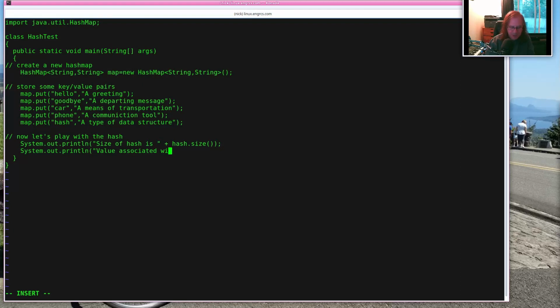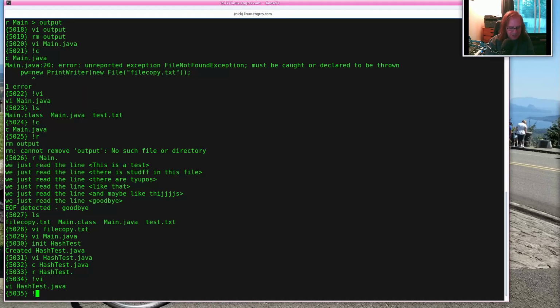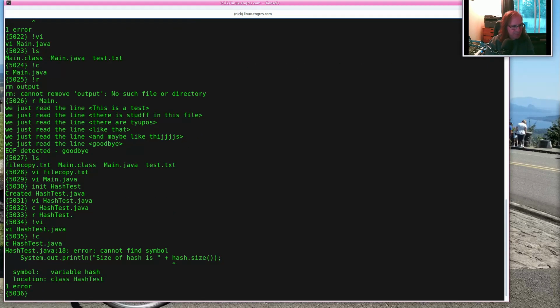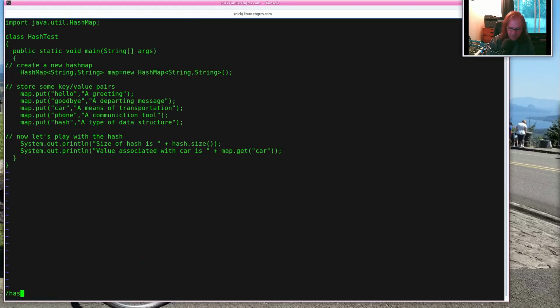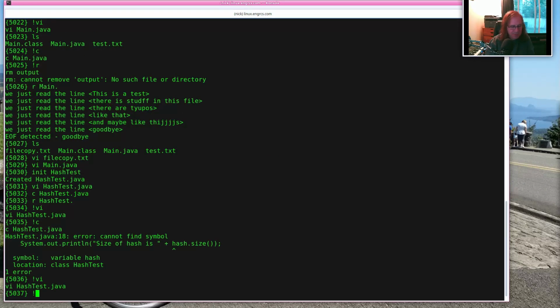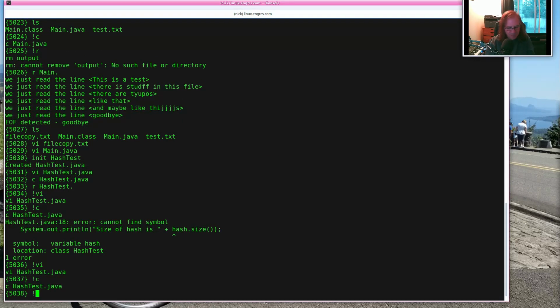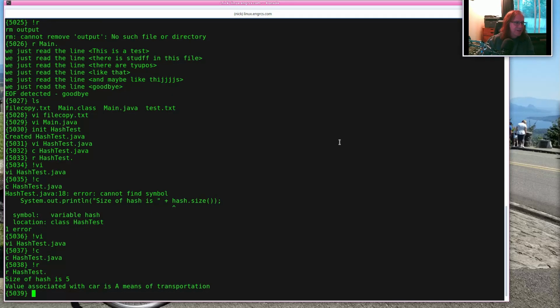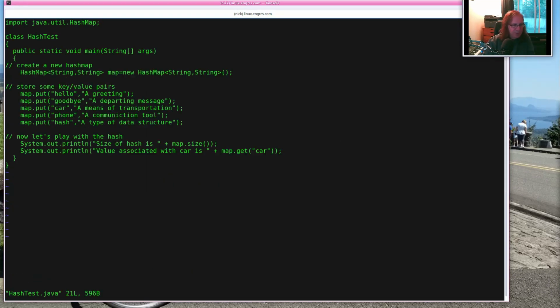Value associated with car is, and I'll just do map.get car. All right, so let's just try this. Compile it. This is map, not hash. Compile it. We'll run it. It tells us the size is 5 and the value associated with car is a means of transportation. So this is successfully storing this information.